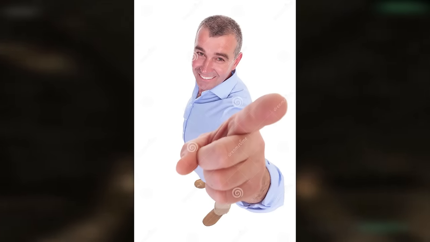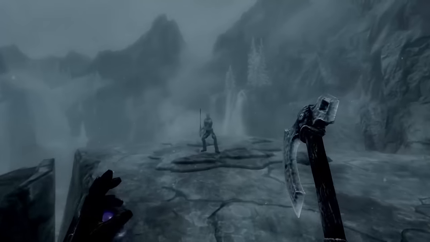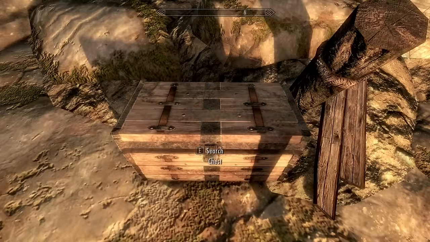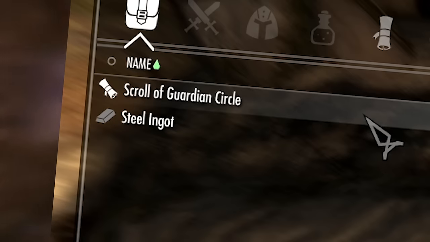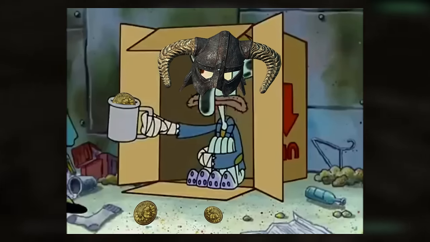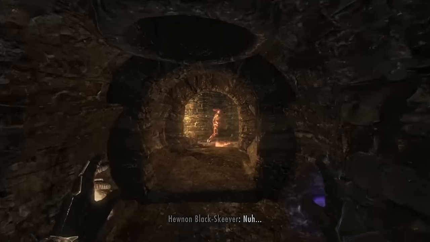You know that feeling in Skyrim when you open a chest or kill something and you see that tiny bit of gold in their inventory and you just have to take it every single time, even though it won't help you whatsoever? But what if you couldn't do that ever again?